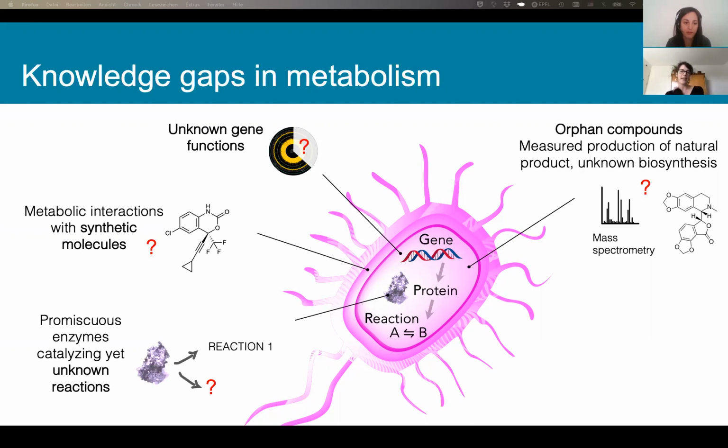And then there's also the case of promiscuous enzymes. Enzymes can have different degrees of substrate specificity. Some enzymes are very specific and only recognize one single substrate. But then there are other enzymes that can act on a broad range of substrates. And this is called enzyme promiscuity. While we usually know, for example, the main substrate of an enzyme, it is possible that this enzyme also catalyzes alternative reactions, usually at a lower rate, so more difficult to detect. And usually these alternative activities, we don't know about them.